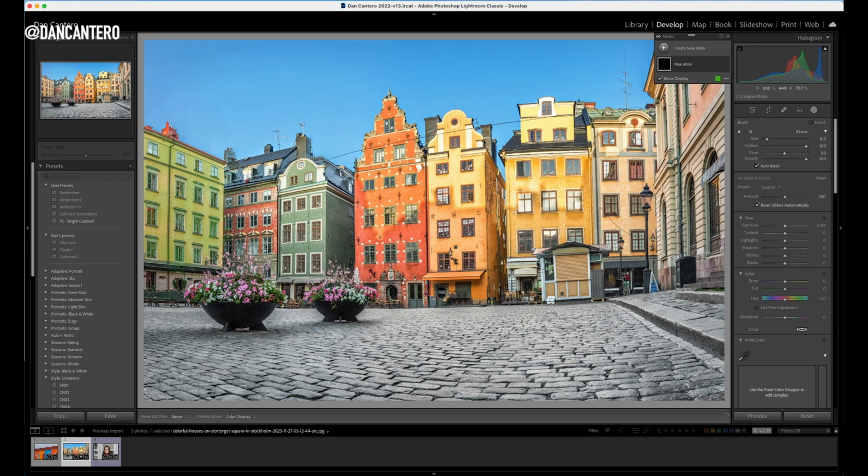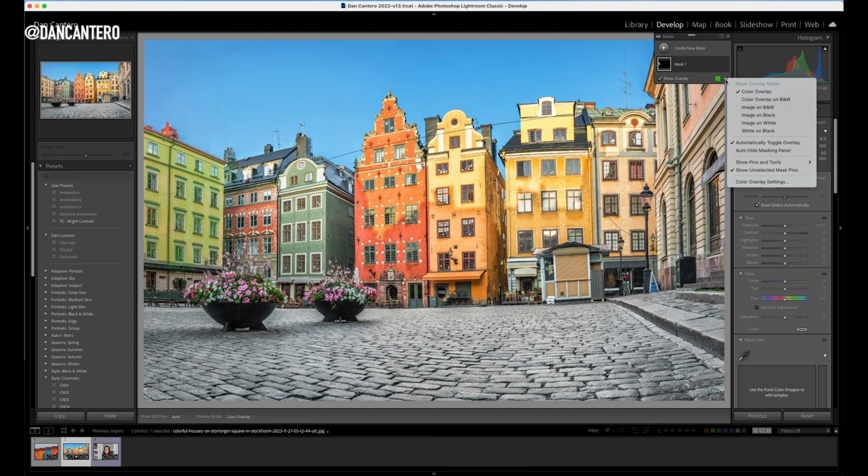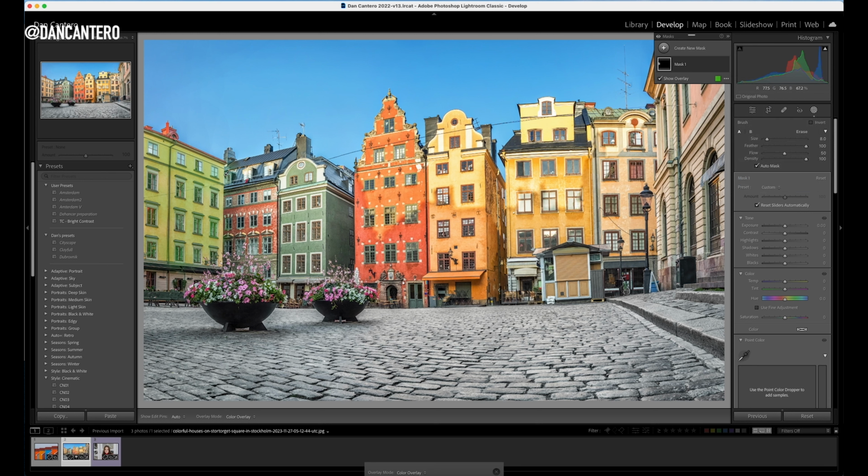Okay. So if you look up here in the top right hand corner where you've got the masking settings, all the different masks, you'll see that the color of my masking has been set to green. I did that because sometimes I find that red is a little bit difficult to see, but yours is probably already on red. If you wanted to change that, you can just click on these little three dots here, go to color overlay settings, and you'll see a little box that pops up.